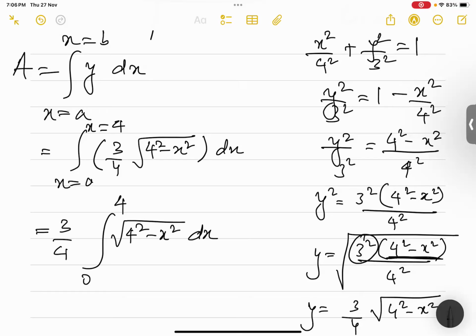Now, sometime back, we had solved this problem from the first question of 7.1, one sub question 3. So you can take reference of that and solve this. But then that will be the area of only the first quarter. This is going to be A. So the total area will be 4 times A.